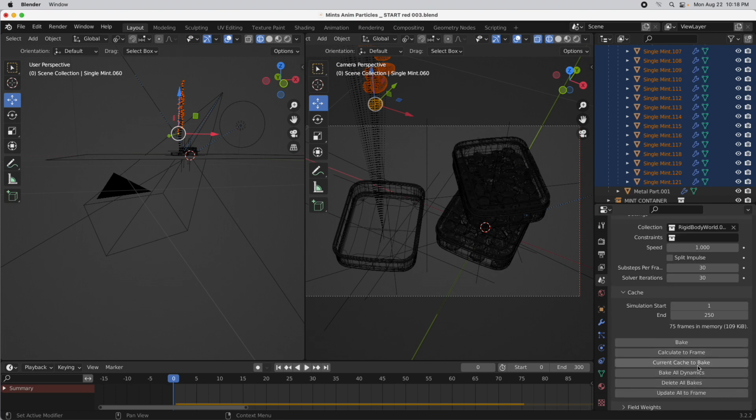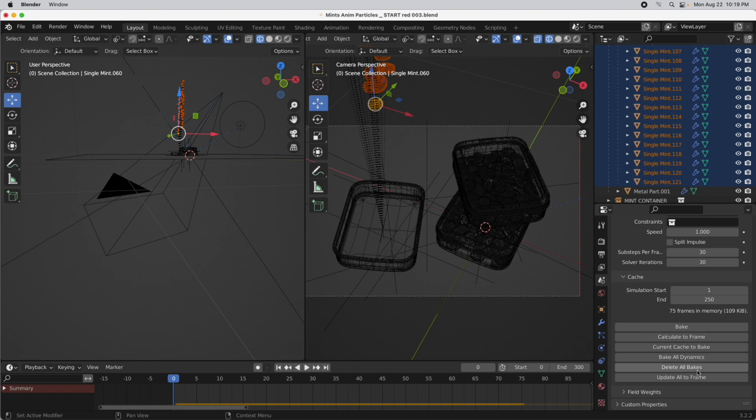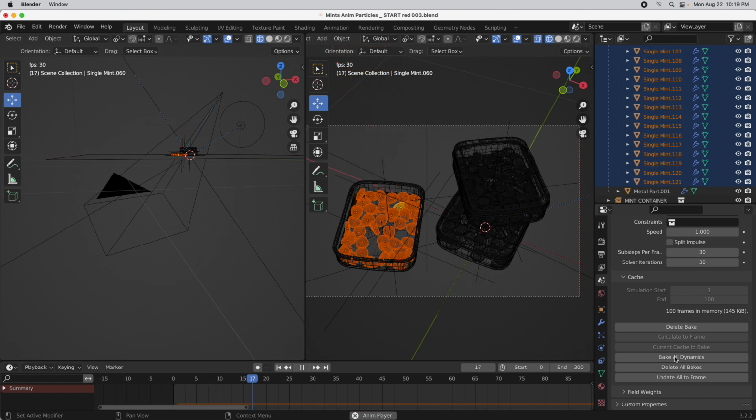And this is where you're going to need to start doing pre-calculations of the cache. So I'm going to come over here, I'm going to delete the current bake, and we're going to do a bake all dynamics function. But since they're falling pretty quickly, I'm only going to go to about 100 frames right here. We're going to bake all the dynamics. You can see that starting to bake. It's working a little bit harder now because we upped those iteration values. But this is going to be for actual animation purposes. Okay, there we go. And now we can see those drop in. Okay, so that's pretty cool.